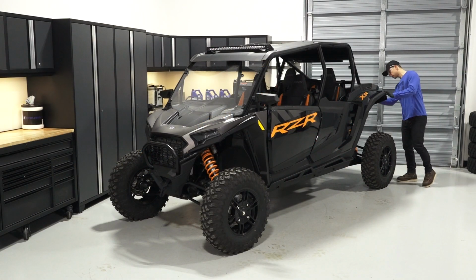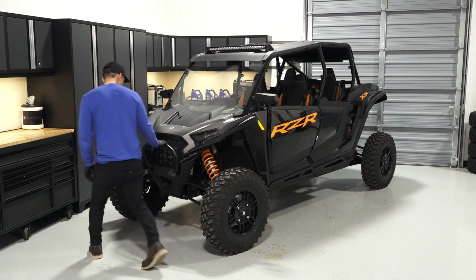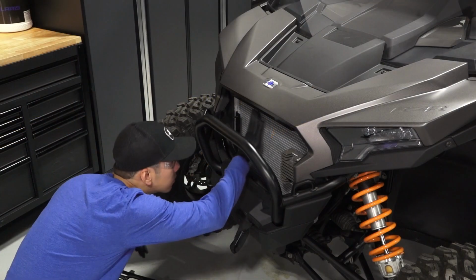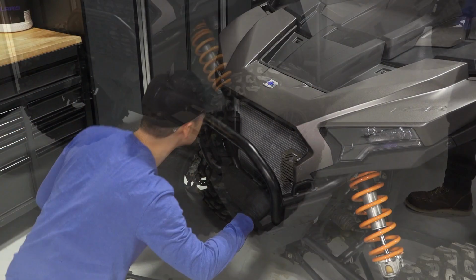Visually inspect the vehicle, looking for debris, loose fasteners, leaks, and worn components that may impair the vehicle's operation. Pay particular attention to the radiator area for the accumulation of debris, which can cause the engine to overheat, and clean any debris that is found.